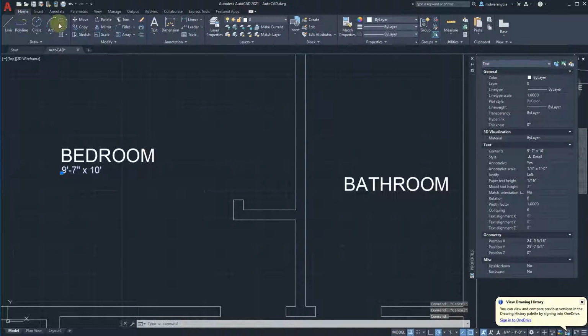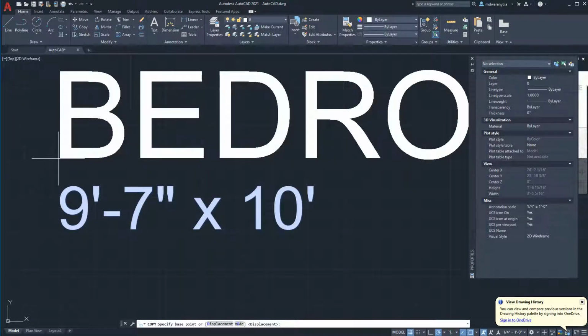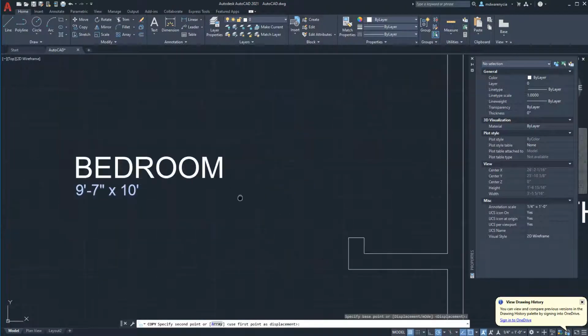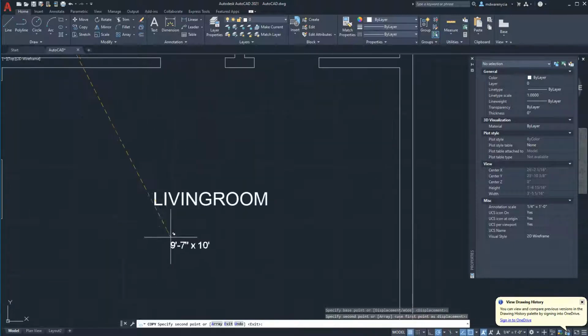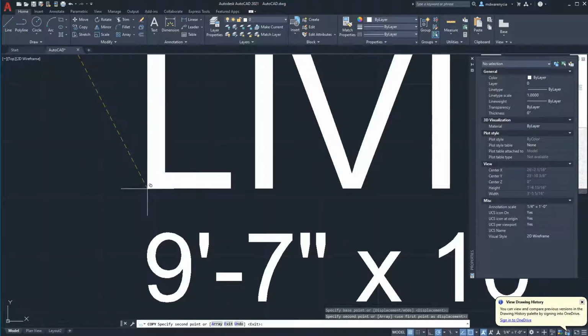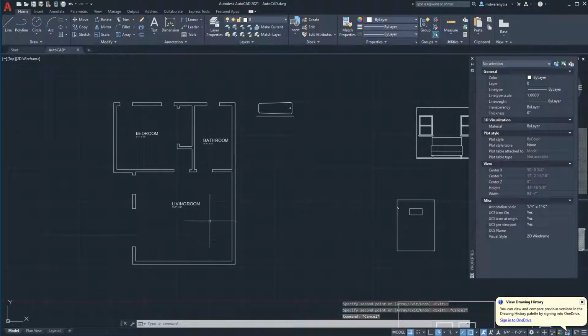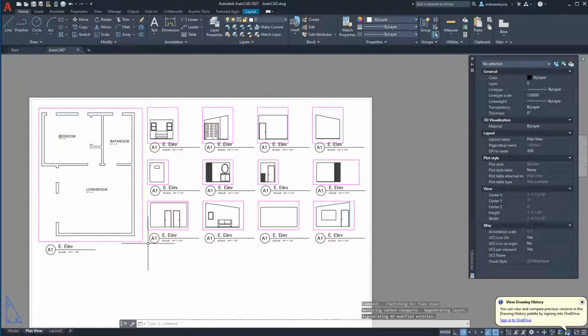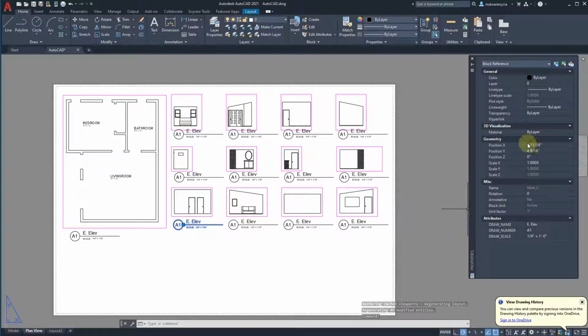Now, to move this around, I'm going to use the copy. I'm actually going to click on the button here, and then I'm going to specify my base point as right there on that corner of the B. And now I can place it over here. Again, I'm freehanding this. If I was smart, I'd go and I'd build another one of those block groups with the settings, kind of like how we did the elevation markers. I've actually come back and I've already done that with all of my markers over here. So I now have all the attributes I can set.